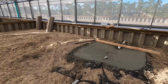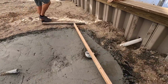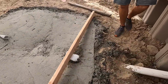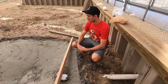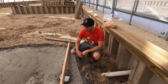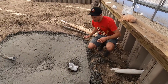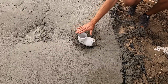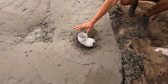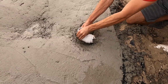And are you doing like an overflow system here? Is that what's going on? So you've got the intake and the outtake? Yep, so the pump will be on a timer. It'll kick on every day, run for about a half an hour to an hour, depending on what I see that needs to really clean the water, and then an overflow. The way I set up the overflow is it's adjustable. Everything's glued back here, but this is adjustable here. Right now it's at its highest point, but I can turn this like that. I don't want to mess up the concrete, it's still wet.